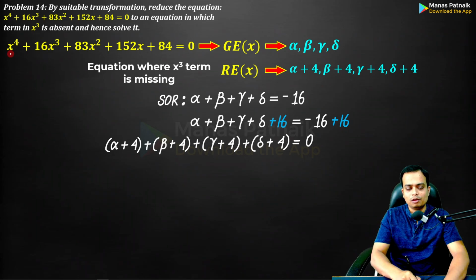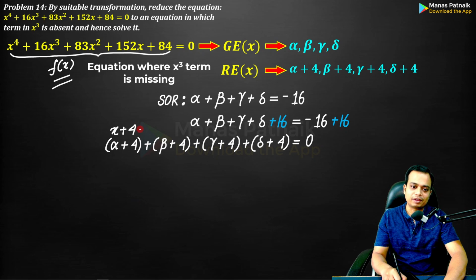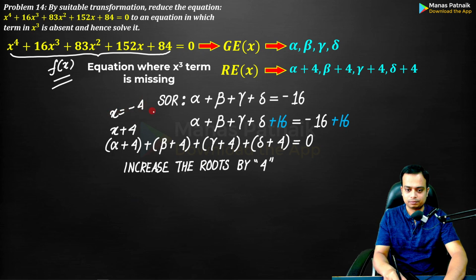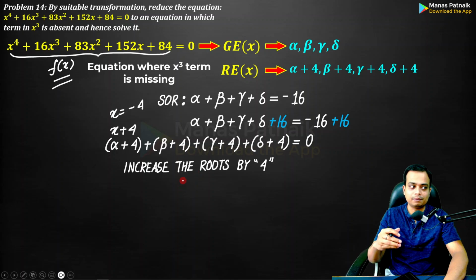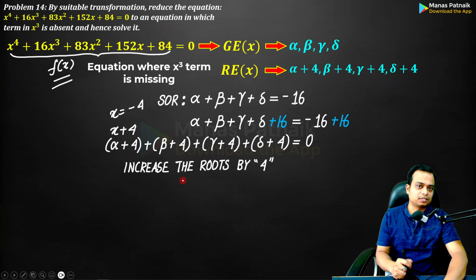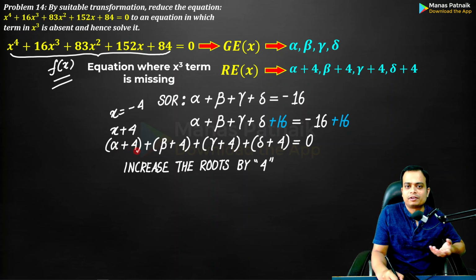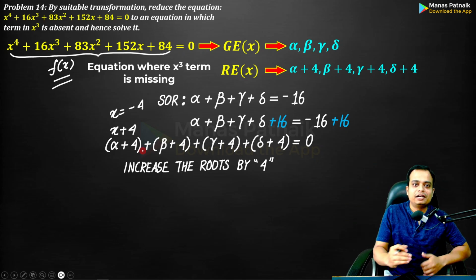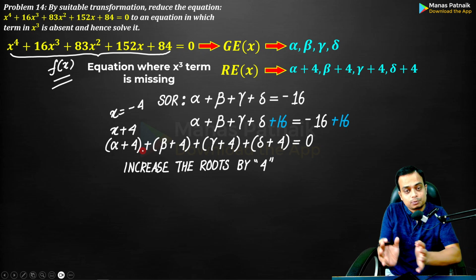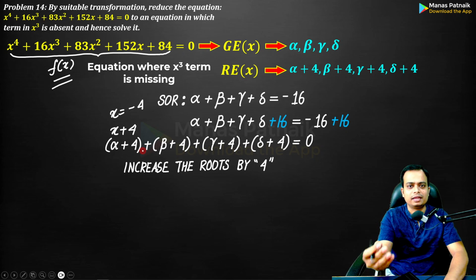Yes, sir. What we'll do is we are going to take a look at this LHS of this algebraic equation, that is this polynomial f of x, and we are going to divide this f of x by x plus 4. When I say x plus 4, you can also say x is equal to negative 4, right? This is where the concept of diminishing the roots or increasing the roots comes into the picture. Whenever you encounter such problems, what you really need to do is divide f of x by x plus 4 or x minus 4, whatever the case is. It is the successive remainders that we are interested in, and then we are going to arrange them in a specific order so that we have the required equation. So keep watching. This will be over in the next 2 minutes.